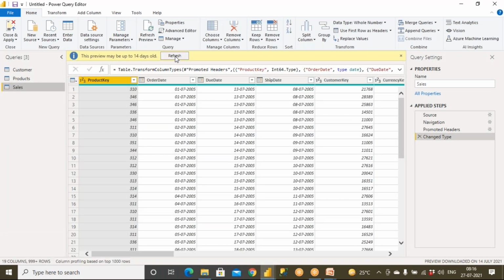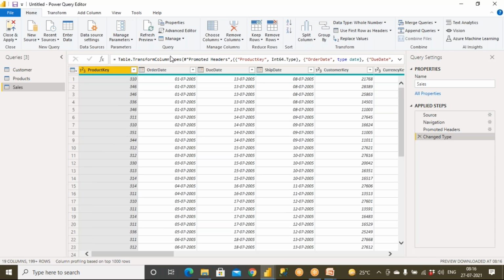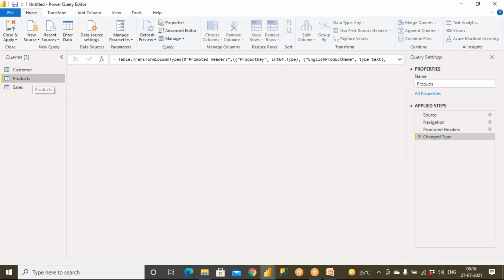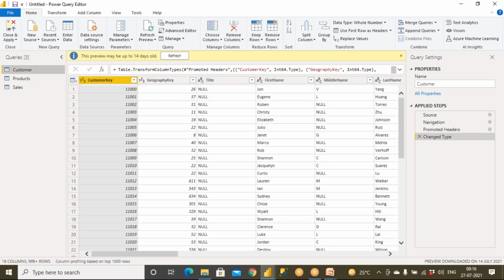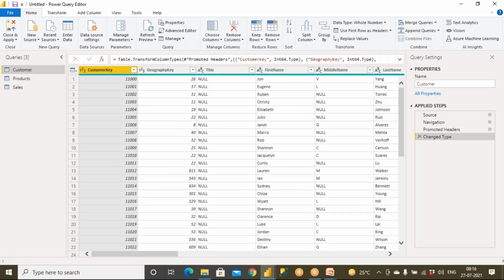Now, if you wanted to refresh this, you can refresh. It is going to be loading this data. Once again, it is going to refresh the file, and if there are any other changes in the file, the data is going to get loaded here. Clear? So I have a couple of customer data.